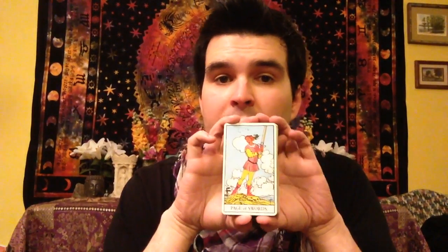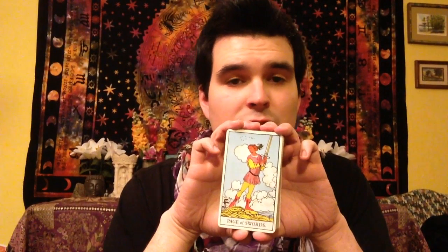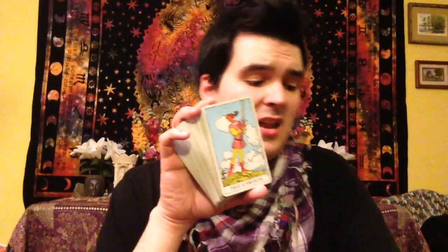wanted to go back to that deck that's been with me from the beginning, because even though the Tarot of the Witches was my first deck, and I had the Lord of the Rings deck after, which I only got to collect. I don't really do readings with the Lord of the Rings deck. This deck was when I started to learn the Minor Arcana, and this is when I finally took that step from being sort of amateurish to truly evolving in my study of the tarot. So this deck is very special to me. I could buy another copy of this, and it won't be as special as this actual deck that I'm holding in my hands. It's a little bit browned from use all these years.